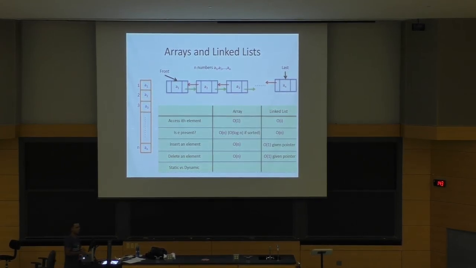And then the question is, what kind of data is the array good for versus linked list? An array is good for static data, where your elements are not going to change. Because what does that mean? I really don't need to do insert or delete at any point of time, right? Because it's fixed, and then I can access things quickly. Whereas a linked list is typically better for dynamic data, where you insert and delete, because these are constant time operations. But we lose on accessing a particular element.